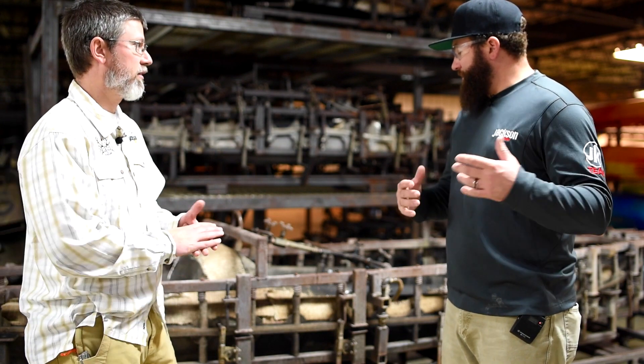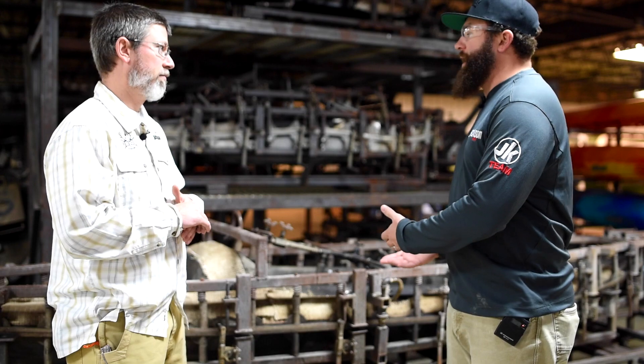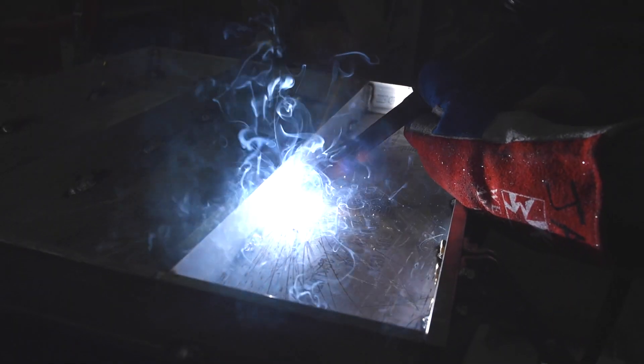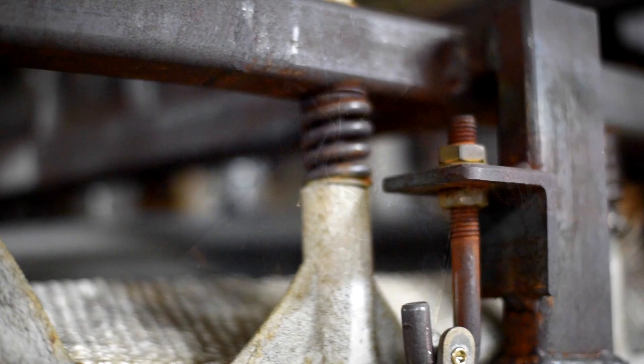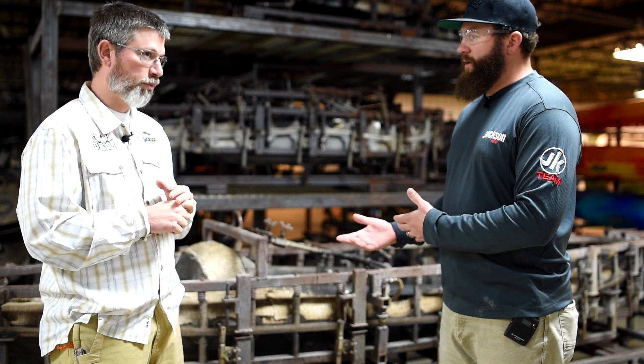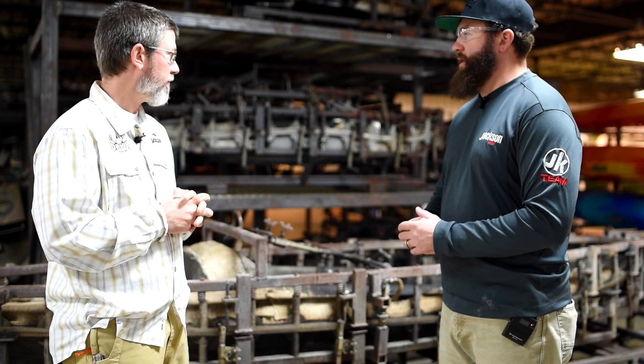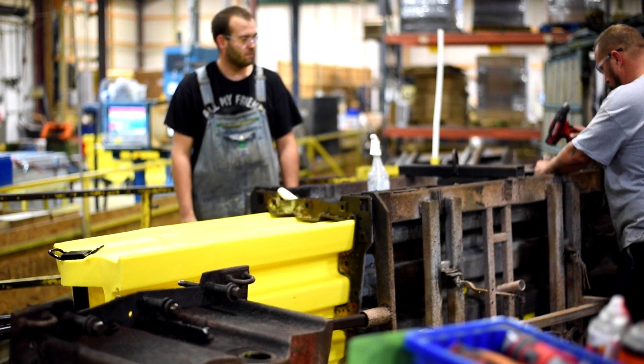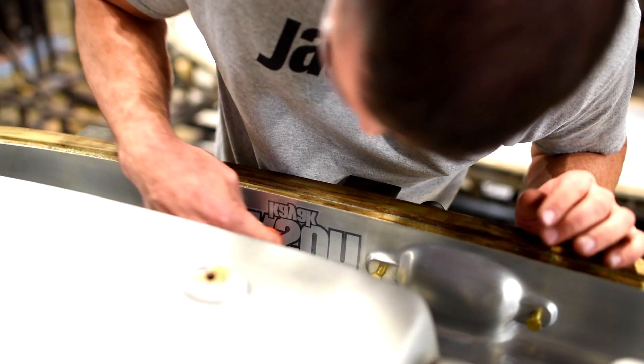Once it goes from concept to plug and you send out the plug, this is what comes back — the mold. Once we have the design locked in and prototyped, we finalize the plug and ship it off to the mold maker. When the mold comes back, think of it as two halves of a bathtub — they need to be framed up to make one contained unit. We do all that work in-house. The mold is made out of aluminum, and Jackson currently has about 60 active molds across the whitewater, fishing, and recreation lines.